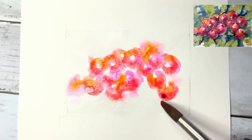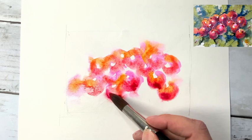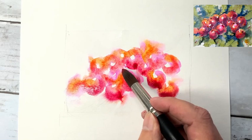Alizarin Crimson, same thing, but we're trying to place this at the base of the cherries away from the lighter area, so wherever the light dot is, we place this away and on the same angle. So these are slightly to the right. In the center they can vary a bit, but generally slightly to the right.